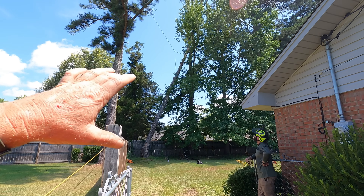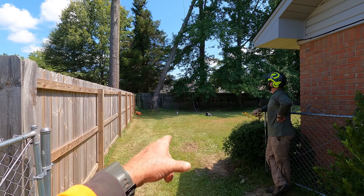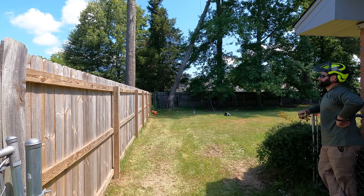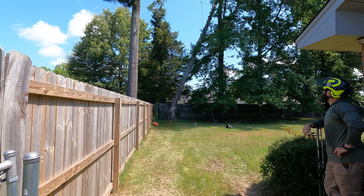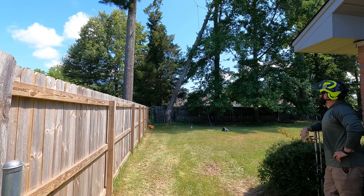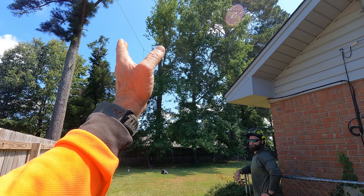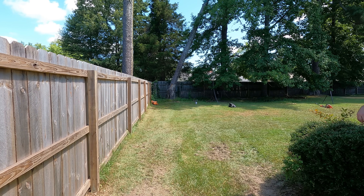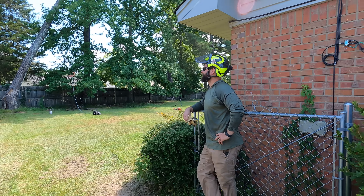When he lifts that thing up and gets the weight off of it, my lift is on the other side of that fence over in the neighbor's backyard. We just busted in there a while ago like we own the place — I happen to know the guy and told him, 'We're finna borrow your yard for a little bit,' and they were like, 'Cool, get it.' When he lifts it a little bit, I'm going to shoot back up in the lift and block that top out of the thing down to where it gets to the yellow rope. I'm going to stop right above the yellow rope and then we'll bring the tree over this way. Hopefully it works — I may do a little whittling on it. That's the plan. And then we may be here the rest of the day putting up wooden fence, who knows.